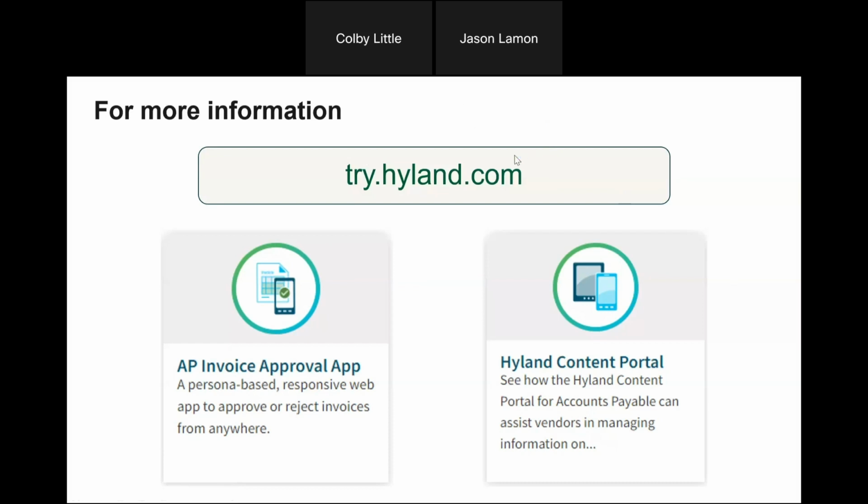Yeah, and Colby, what I'll add to that, and jump in here too if you want to add a little bit more, but there's also reporting on the front end of the capture piece, right? So if we're doing the intelligent automation engine, we're capturing the invoices and extracting the data intelligently. You're going to get some reporting from that as well, as far as straight through processing. How many went through without having to be touched, based on your criteria for accuracy and confidence that it was extracted correctly? How many of those go through that first pass? So there's some reporting that can be done on the front end of the capture side as well.